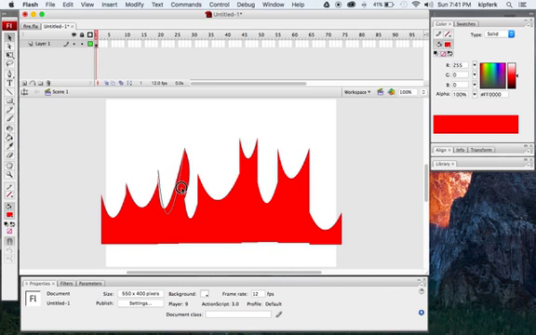So I think I'm missing an anchor point on that one, so it won't quite let me do that, but that works a little bit better. So we're just going to keep going around. Move this out a little bit.